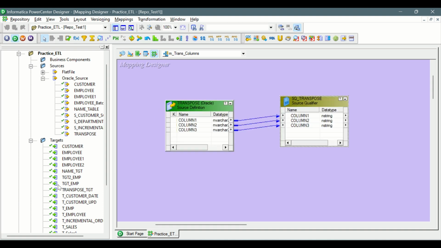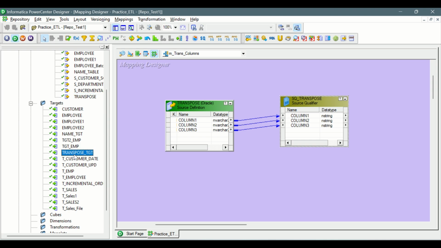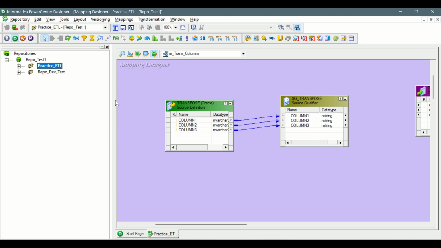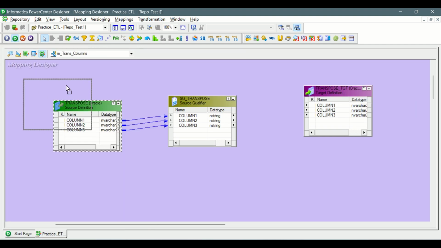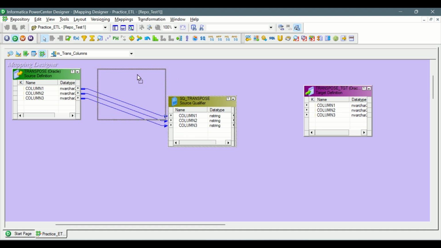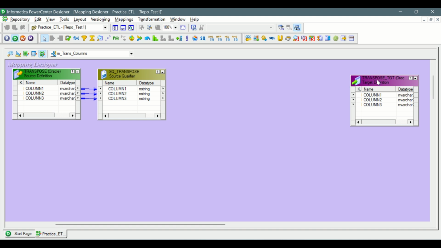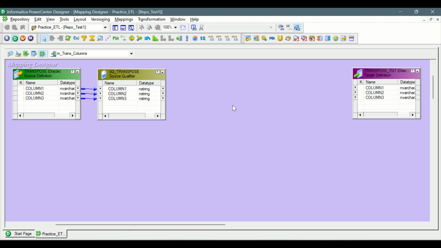The source I have imported and the target is transpose_TGT. So we have a source here and a target here. Now how can we do this?